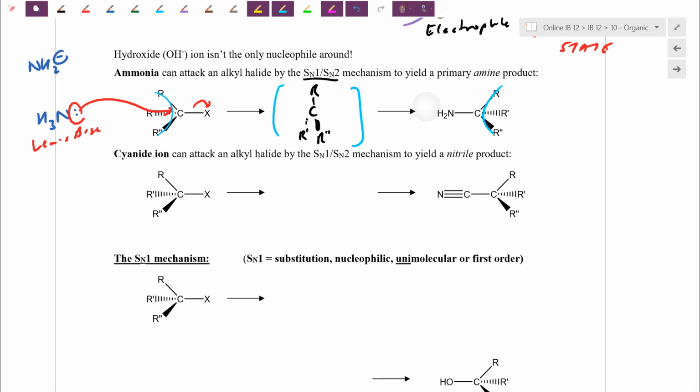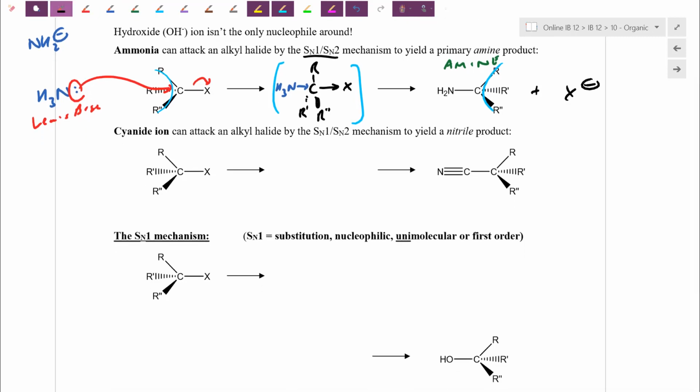But what we have then is an NH3 that's now attached, creating a dative bond to the carbon, and the leaving group was just in the process of leaving. It's going to go away, and that X group will now be given off as X minus. Now, why is it suddenly an NH2? An amine is the name for this family when I have an NH2 group. Usually what ends up happening here is I might have another ammonia present.